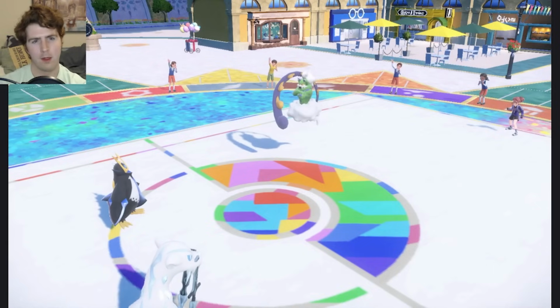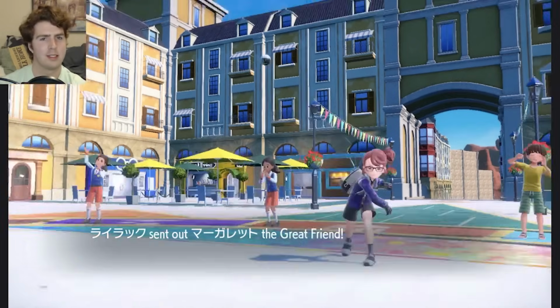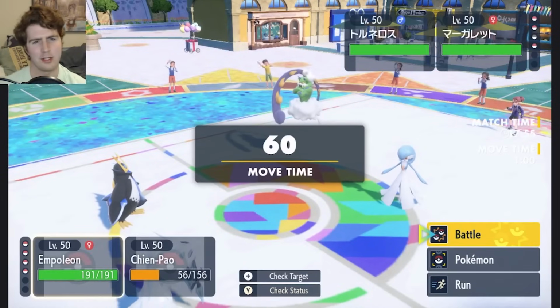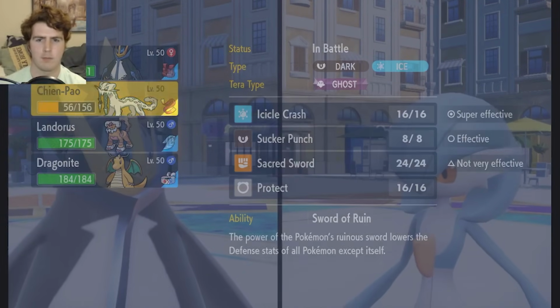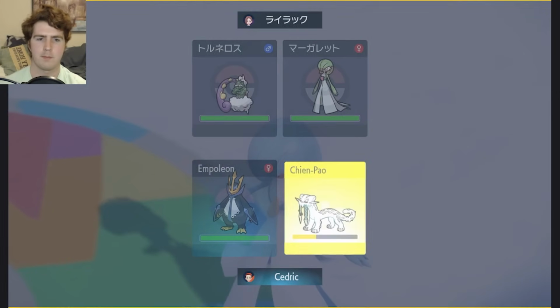Yeah, they didn't have a lot of good switch-ins. They maybe could have gone to Chi-Yu, but yeah, that's not it. Gardevoir, you really want that to be Chi-Yu, buddy. Yeah, Ice Beam into Torn. I don't want them getting Tailwind up. And I'll just Protect. I don't really see a lot of damage coming out here.